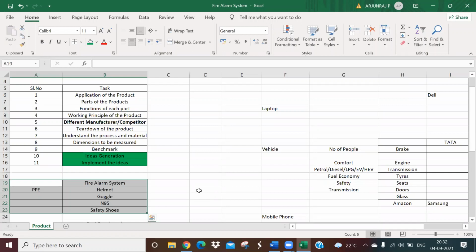Understand what the application is, what the different things are, the function, the working principle, and who is there in the market. There are many market players. Like this you can look into it.